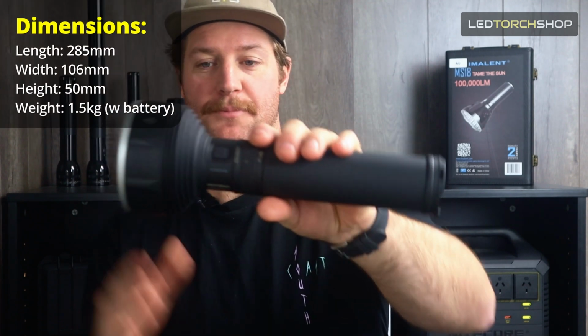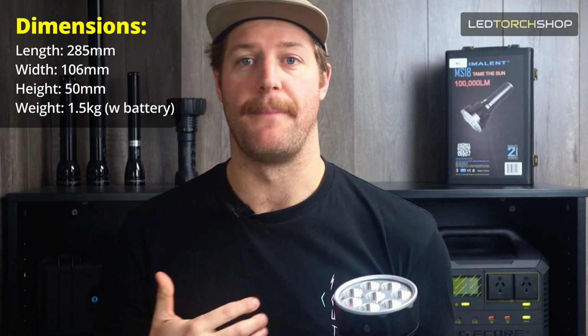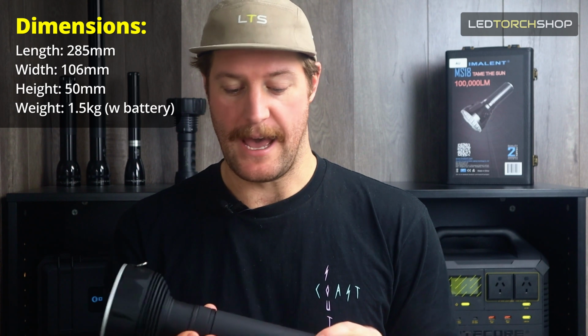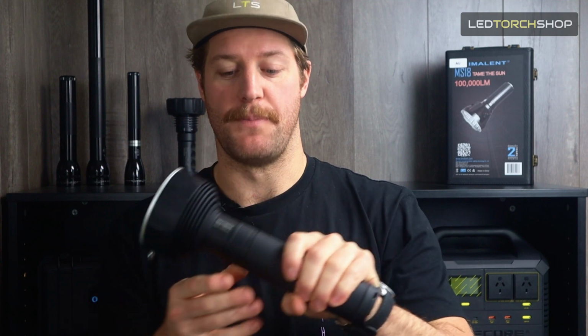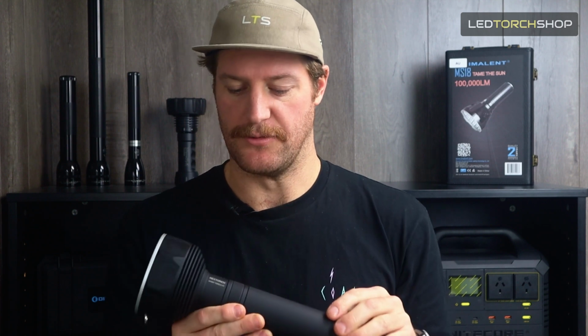As you can see, it is a pretty big light. It's coming in at 1.5 kilos, so it's nice to know they give you that shoulder strap and the handle, depending on which way you want to carry it. But overall, it's actually not too bad holding it like that. It has a hard anodized matte finish on the Nextorch, and I reckon it's great. Wearing a glove or just a bare hand, you know you're going to be able to hold it if it's wet or anything like that. The matte finish I reckon is really nice.